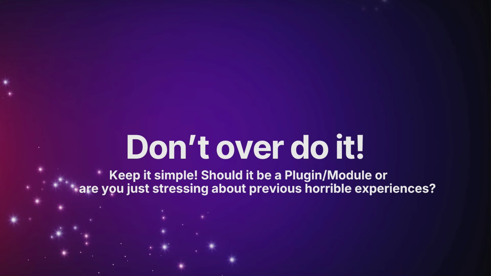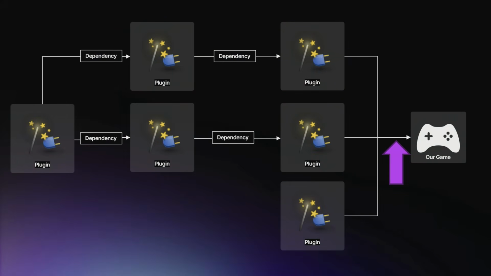But of course, don't overdo it. It can be hard to see the big picture. And so make sure you work out tests and plan this out however you like. I personally find entity relationship diagrams at this level to be useful, but just use whatever makes sense to you. So far, we've only looked at plugins and modules that our game will be dependent on, right?